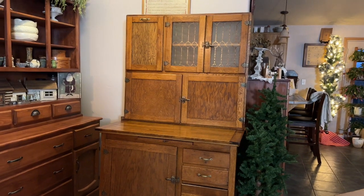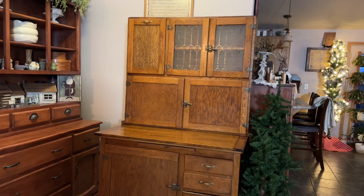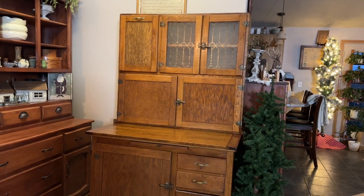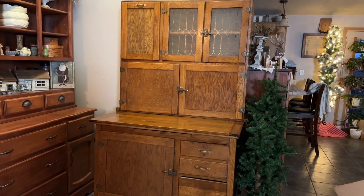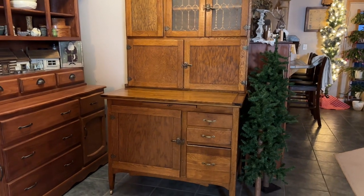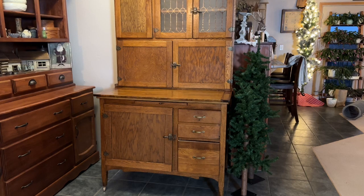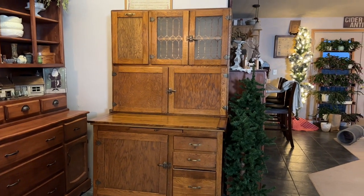He contacted me later in the morning and said the person before me who had looked at it thought that it would have more storage room. These really aren't as big as most people think. She declined, and was I still interested? And that was a resounding yes. So I drove into the next town over and looked at it, and immediately bought it. It was exactly what I wanted.